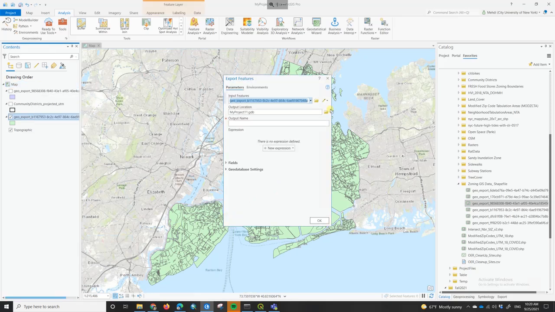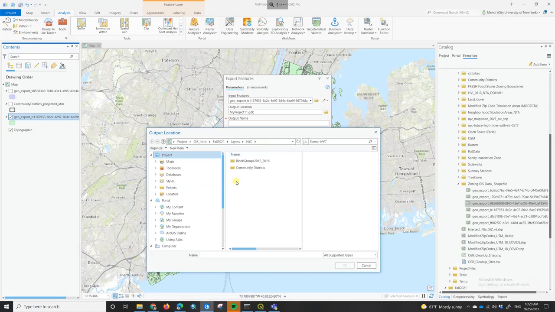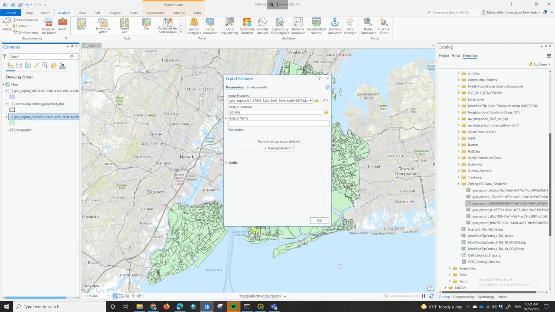I'm going to data and export this, create a new folder here, calling this zoning, and here it's a little confusing because you have to select this folder, not the layer, and the layer name is going to be here, zoning projected.